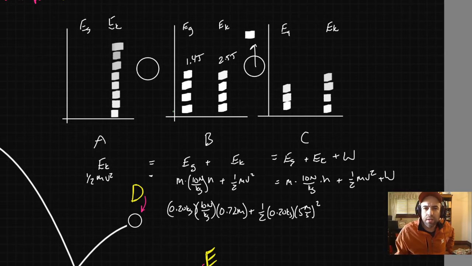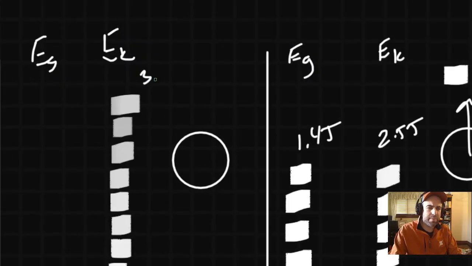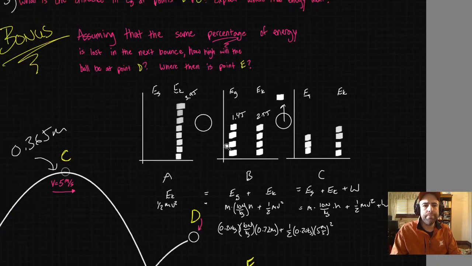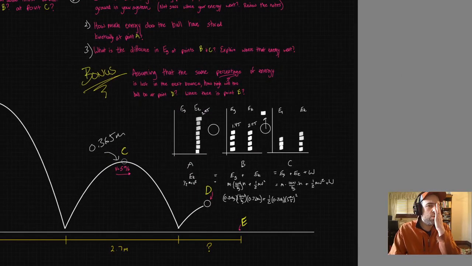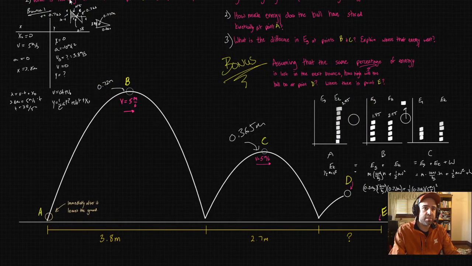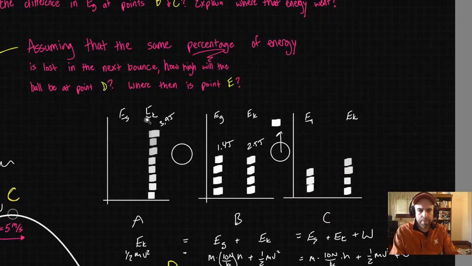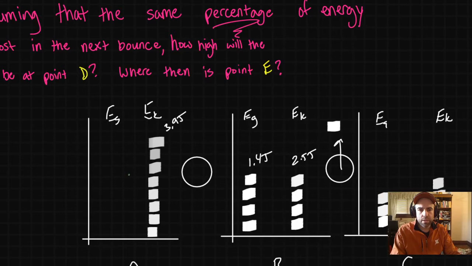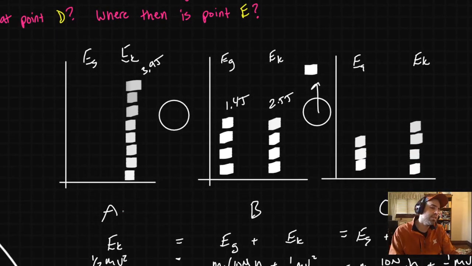So all the energy we have here, we have 1.4 joules stored gravitationally, 2.5 joules stored kinetically. Altogether, what is that, 3.9 joules? I think that we must have had 3.9 joules to start with. Now, if we wanted to, we could actually use it to figure out how fast ball A was moving, which is pretty cool because it saves us a ton of work compared to the same question answered using their 7.1 target. But yeah, I'm pretty sure that 3.9 joules is all the energy we have stored at point B, and that's all stored at point A as well.